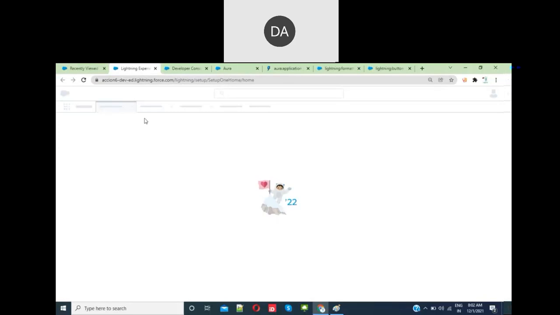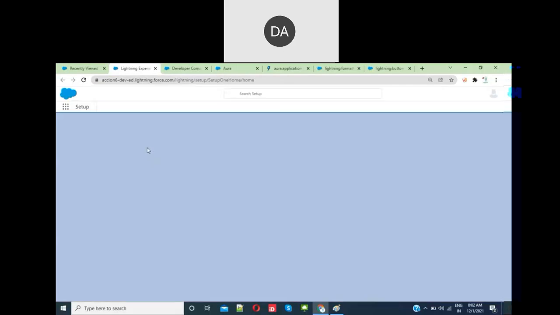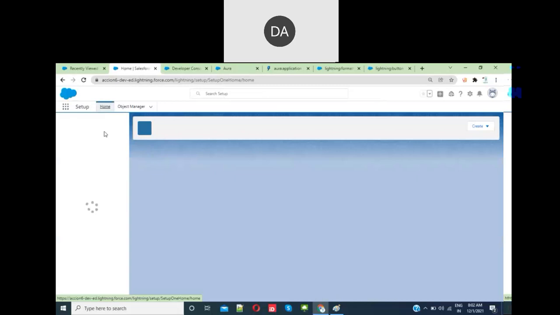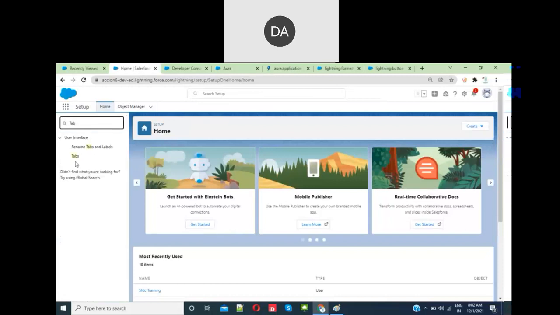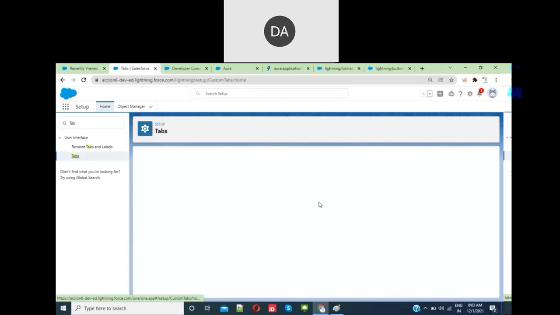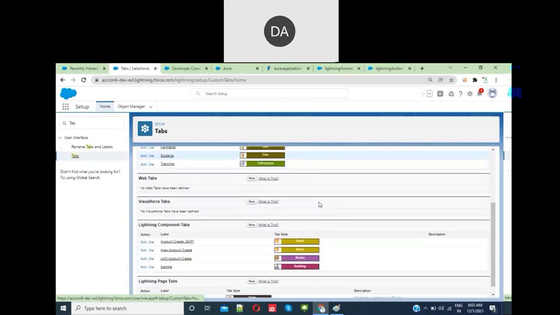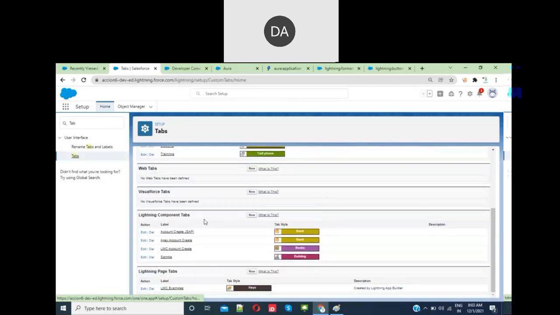See here, when you implement the App Hostable interface, so tabs you can have here, Lightning component tabs.